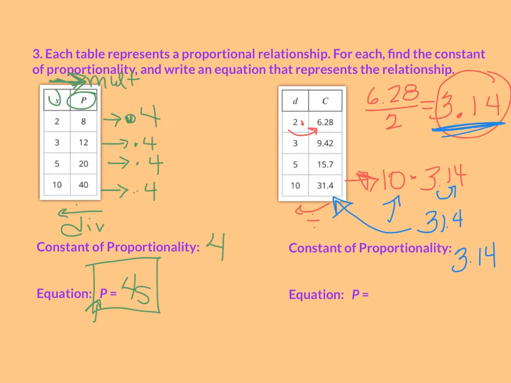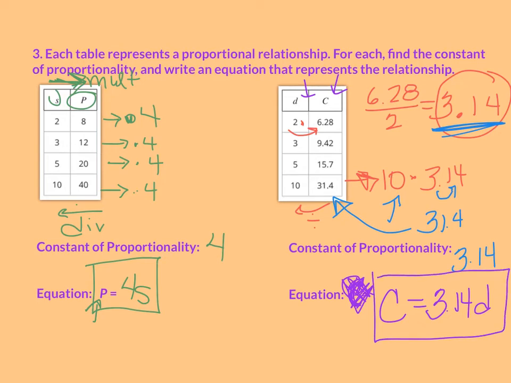Oh goodness, I made a mistake here. Look at this when I typed it. It isn't P. This should now say C. So make sure that, well, you've got your workbook. But look, I'm just going to cross that out. That looks yucky now. So C, which is our second column, is equal to our constant of proportionality, which is 3.14, times the first column, which in this case is D. So we've got C equals 3.14D. Remember, that means to multiply the number next to the variable.